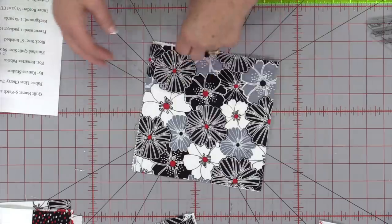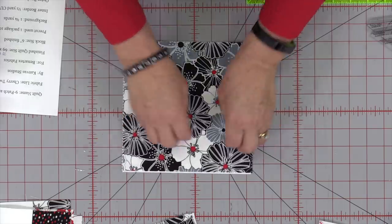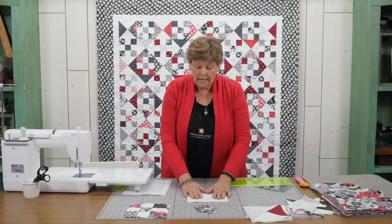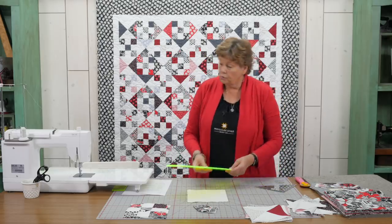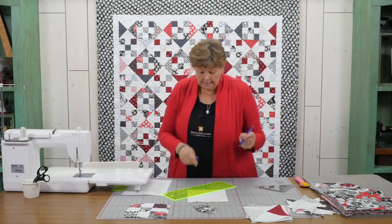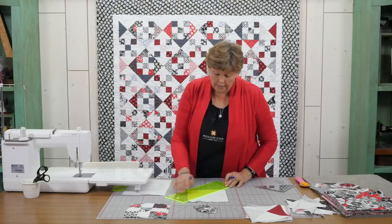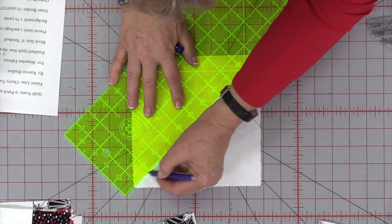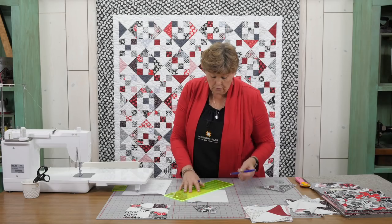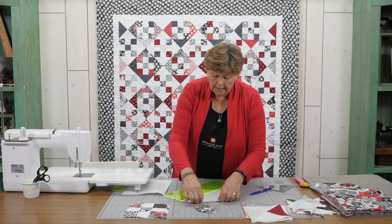Now from the square that's left, it should be a 7.5-inch square, and we are going to make our hourglass blocks out of that, and so we're going to draw a line side to side on this, and sew on either side. So let me draw my line here. And you can iron this as well, if you'd rather. Iron a line, I mean.